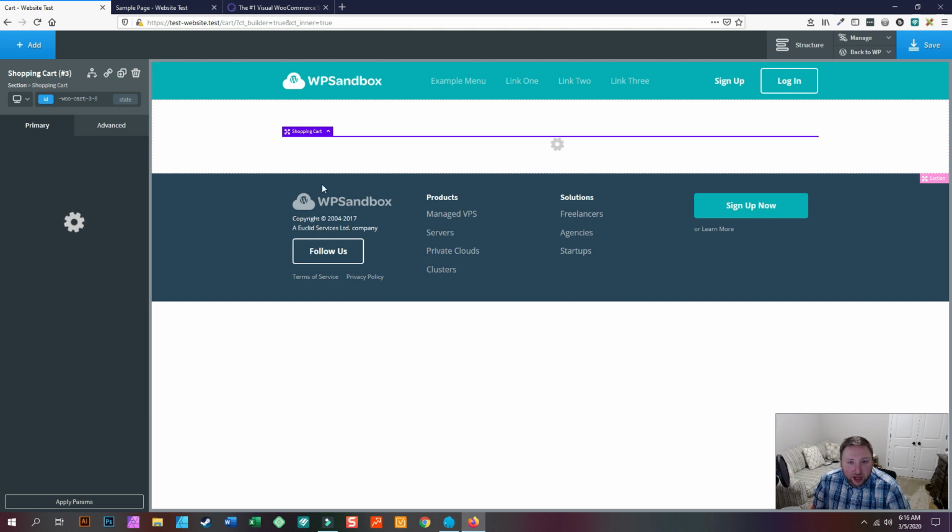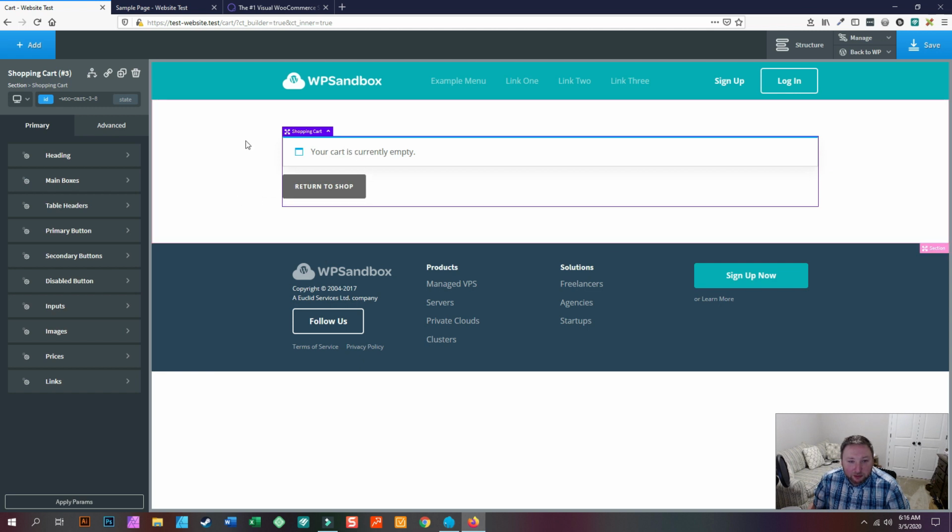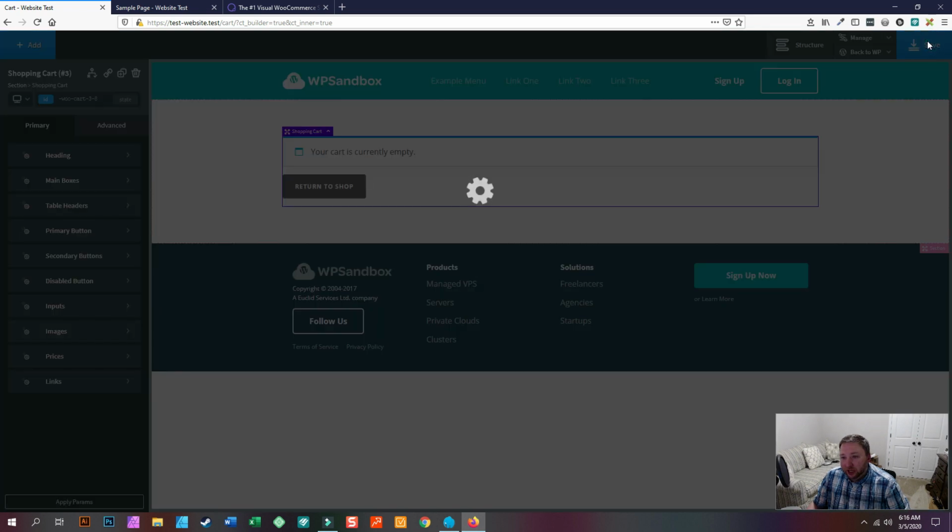And remember, with Oxygen, you're not drag and dropping. That's a big thing. A lot of people get confused by that, but that's a big thing. You're not drag and dropping. And in this shopping cart, you can kind of adjust things if you want to adjust them. If you want to adjust the primary button, you can adjust all that. We're going to talk about that. We're going to get all of that squared away once we get the pages. So once this is done and you've got your shopping cart, go ahead and click Save.